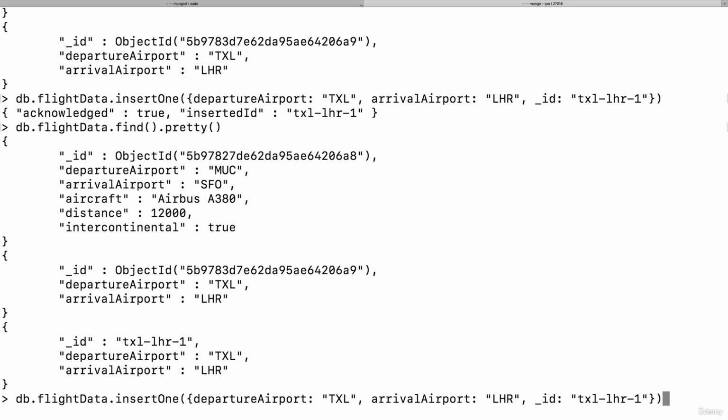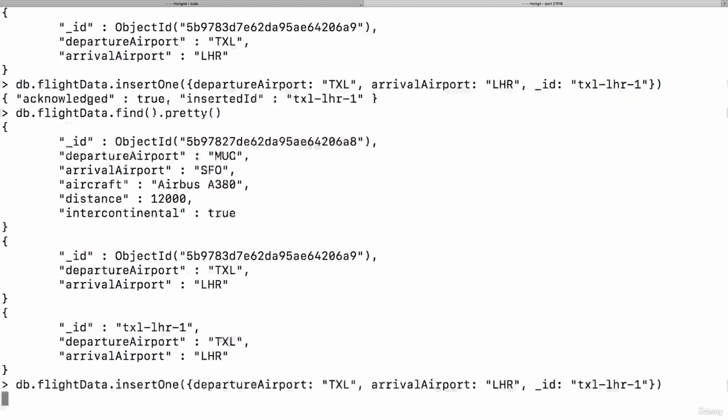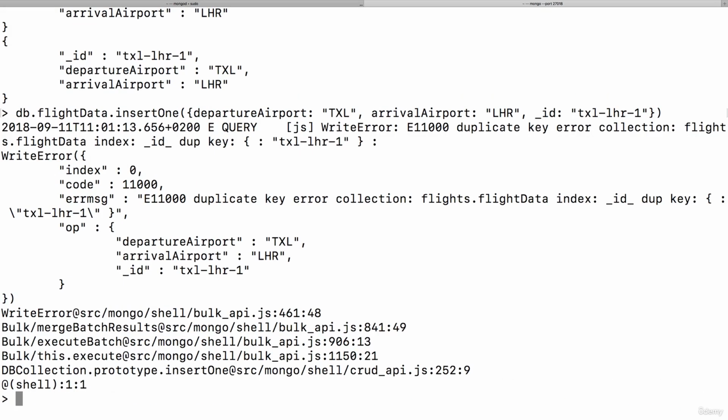If I try to enter the same entry again with the same ID though, and that's the only thing which is the problem here, not the other data may be equal, as you can see here. But if I use the same ID again, we get an error. And in the end, this error is simply telling us that we get a duplicate key error in this collection and that the duplicate key is the ID, which is not allowed. So this is the error we're seeing here, and this is something you should also pay close attention to.